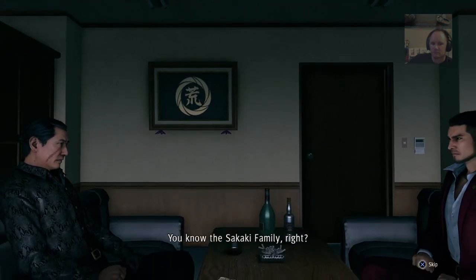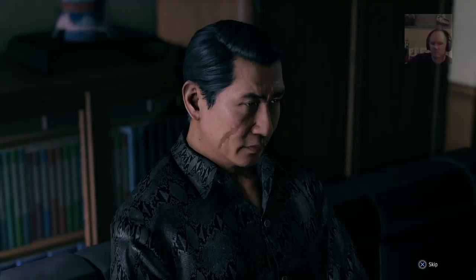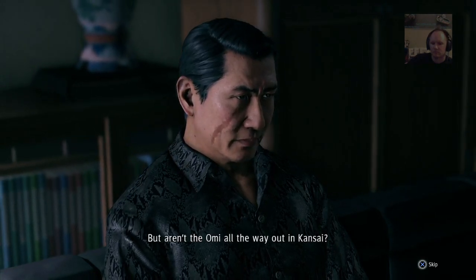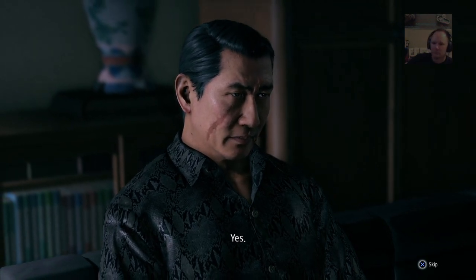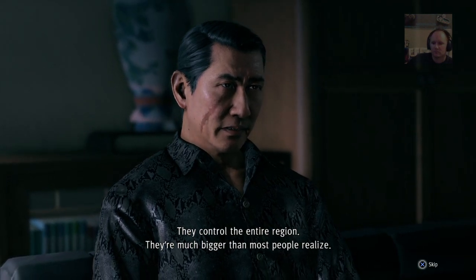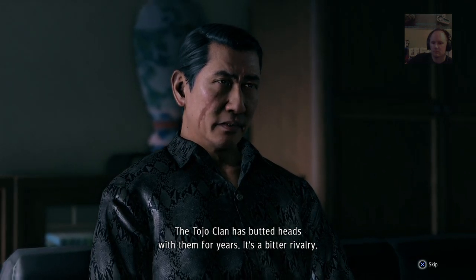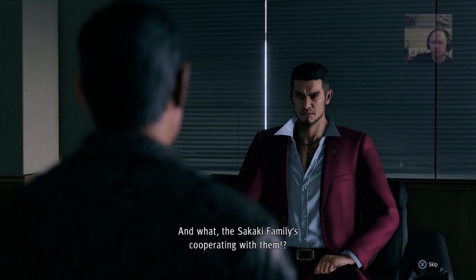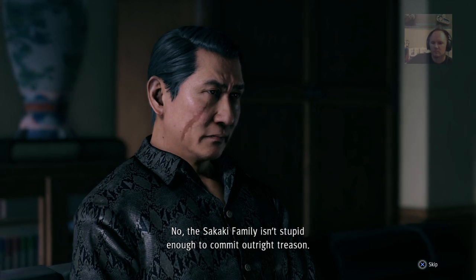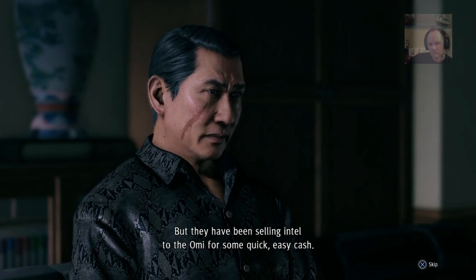You know the Sakaki family, right? You mean the family we've been fighting with? We're fighting them because of a rumor that they're connected to the Omi. But aren't the Omi all the way out in Kansai? Yes. They control the entire region. They're much bigger than most people realize. The Tojo clan has butted heads with them for years. It's a bitter rivalry. And what? The Sakaki family's cooperating with them? No. The Sakaki family isn't stupid enough to commit outright treason, but they have been selling intel to the Omi for some quick, easy cash.